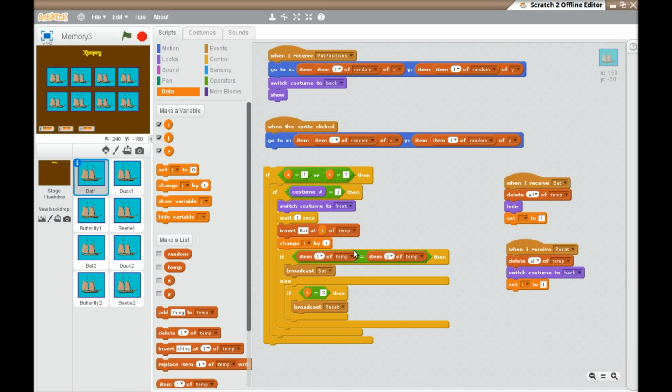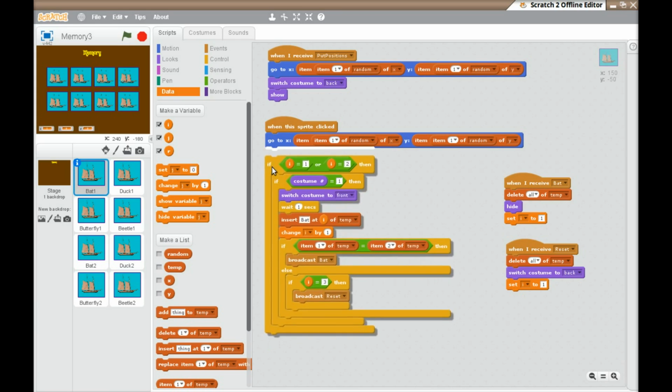What that means is that you've put both bats into temp because those were the ones that were picked, and because they match, there's only 2 things going into temp at any one time. Alright, so when you receive it, temp just becomes empty. I mean, you could create another two item list if you want, but the temp one's not being used at the moment, so we just use it again. Broadcast bat. Else, if it isn't, then broadcast reset, and what that does is it flicks it back over. So it hasn't matched, so it flicks back and you just try another 2. So that's what all this does.